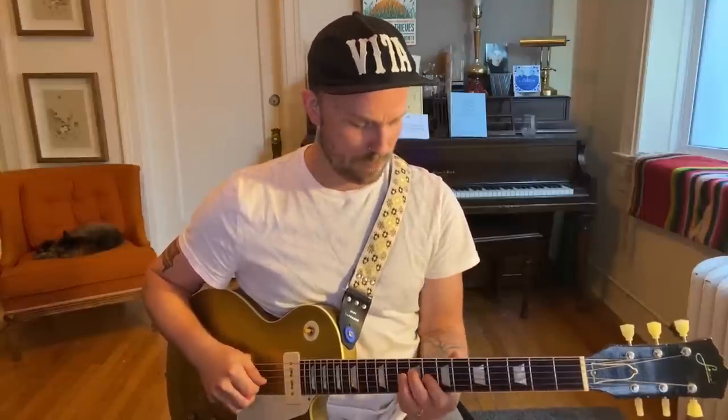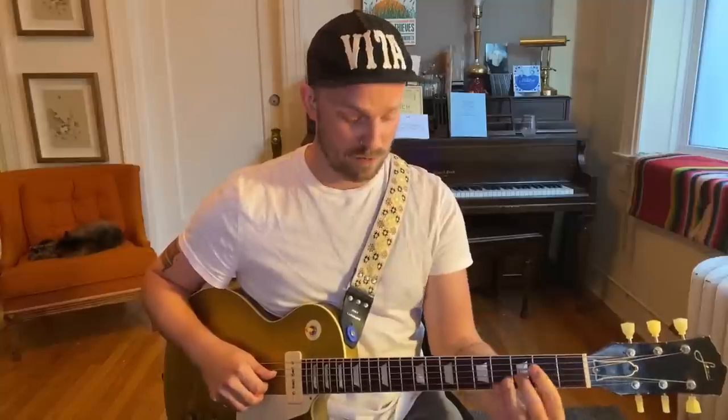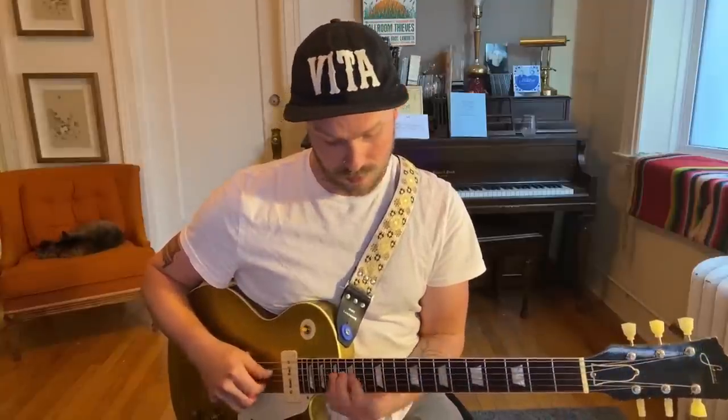So here's where our 4 chord comes in. So the 5, so that's kind of the main exercise. And then what I do is I start to explore throughout the string set.